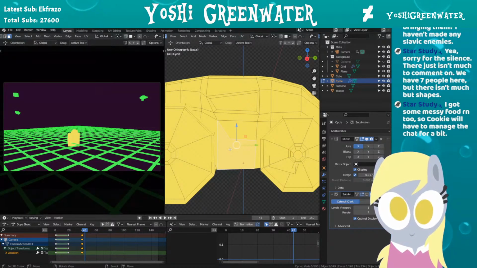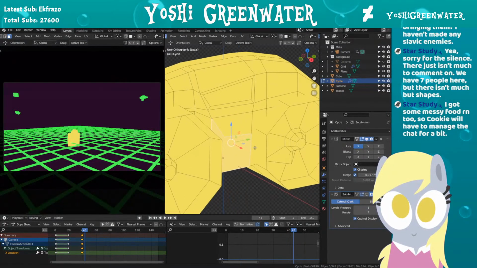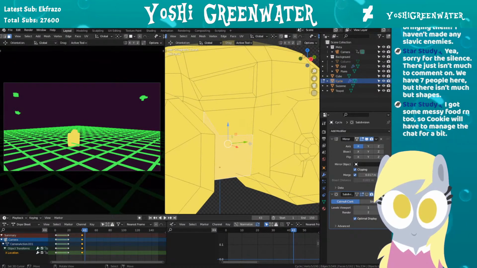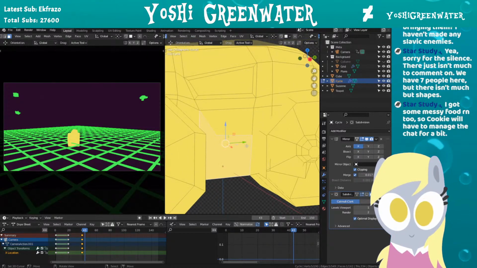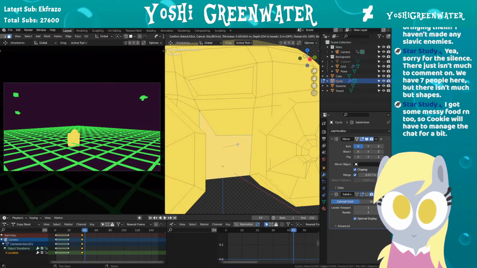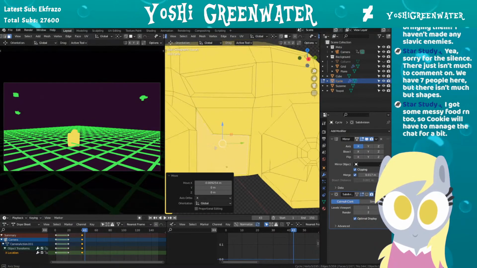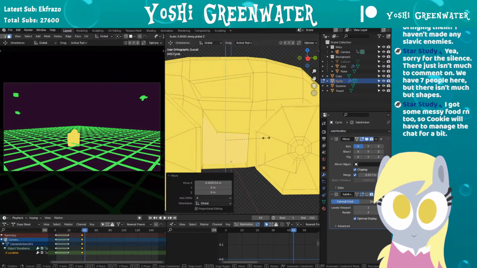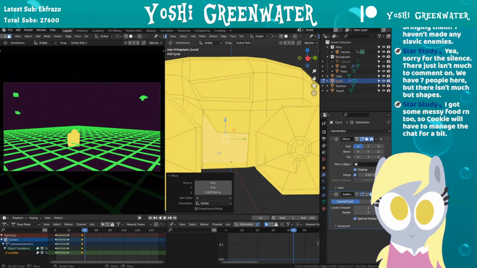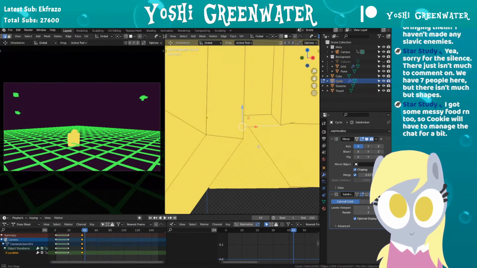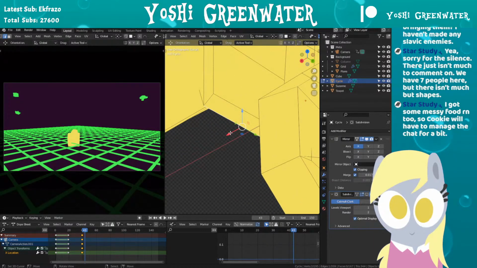So now I've got this mesh as a face. Let's inset it slightly, and let's inset it inward. Let's kind of squish it that way, and see where that's going.